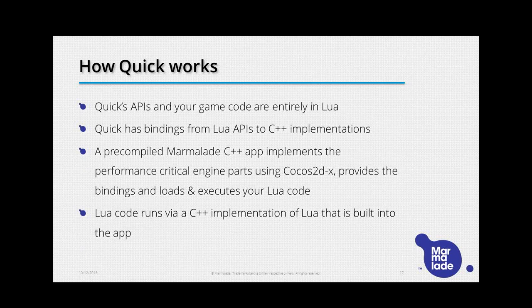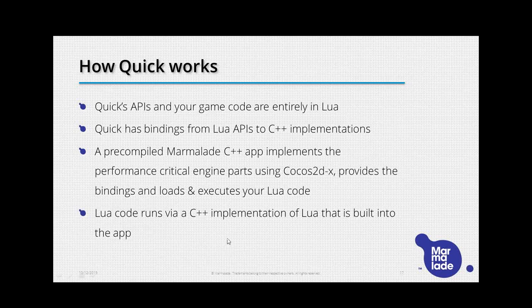And how it works, if you're really interested, is basically it's a regular Marmalade C++ app that implements all of the fast performance critical parts. So that's why it's not actually using Lua to do a lot of the rendering logic and all that kind of stuff. That's just some C++ code running up on the GPU as fast as it can. But it just provides Lua bindings to useful things, and also it gives you a Lua front end to most of the useful C++ parts of Marmalade. So all of the things like accelerometer access and location access and camera access and that kind of stuff is just wrapped with a nice, easy Lua API.